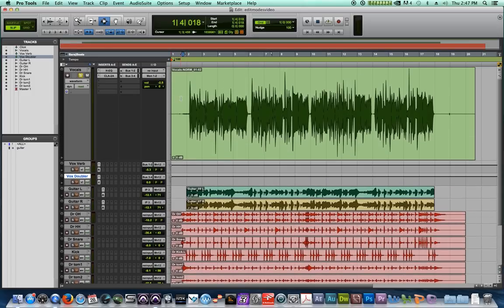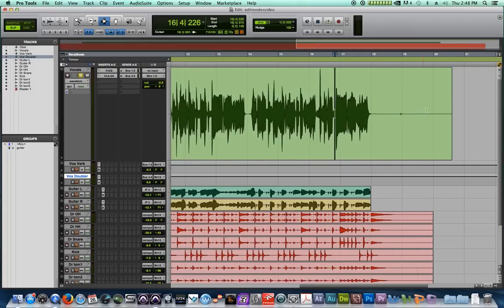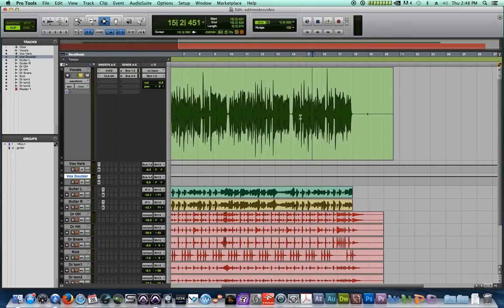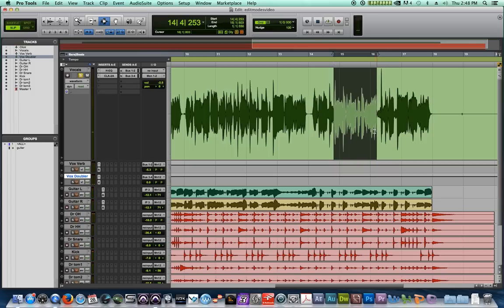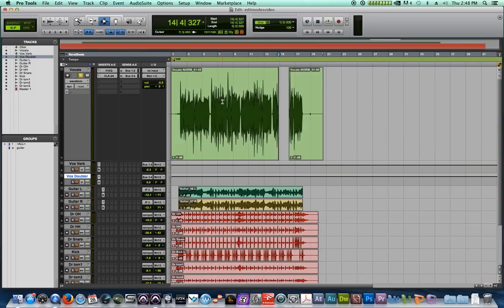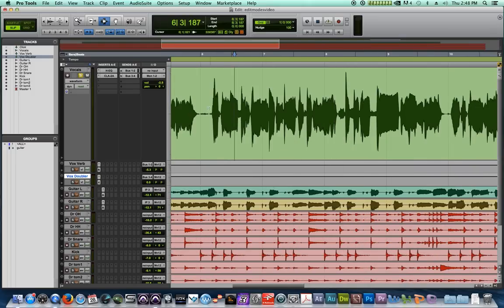There's basically four phrases. There's 1, 2, 3, and 4. And the fourth phrase, the high note, and the second phrase are the same lyrics, just two different takes. After all this time, I can't live without you. So this whole section here, which says "time, can't live without you," I don't really like the way that one turned out. So I'm going to drag over it and just hit delete. And what I'm going to do is find the exact location of "time, can't live without you" in the second phrase, and copy and paste it over because I like this one a little bit better.